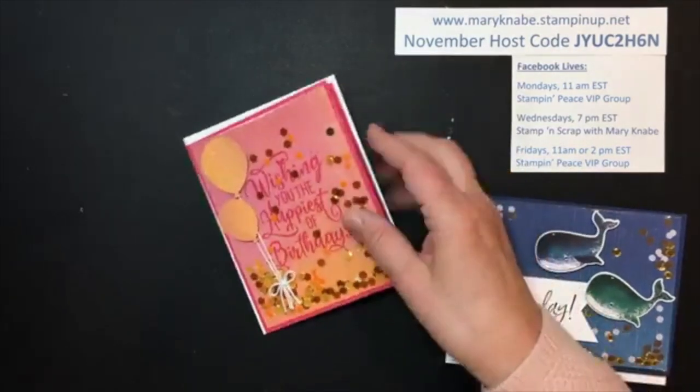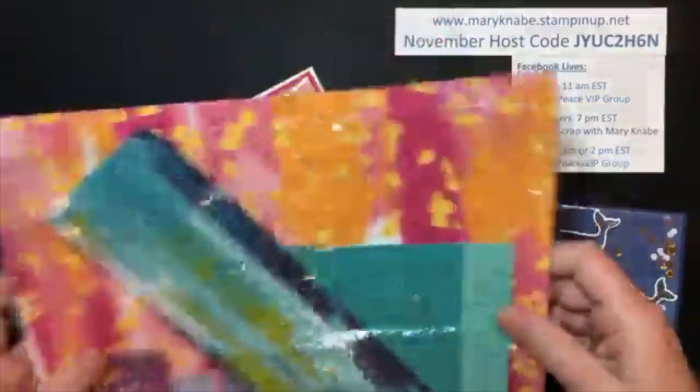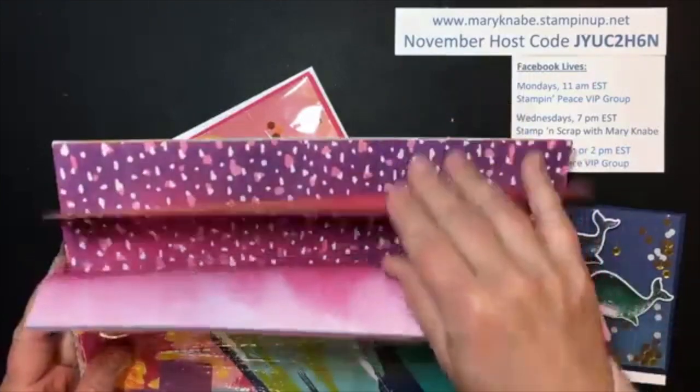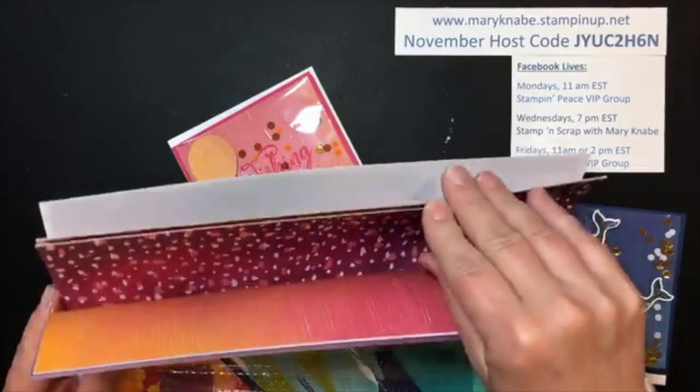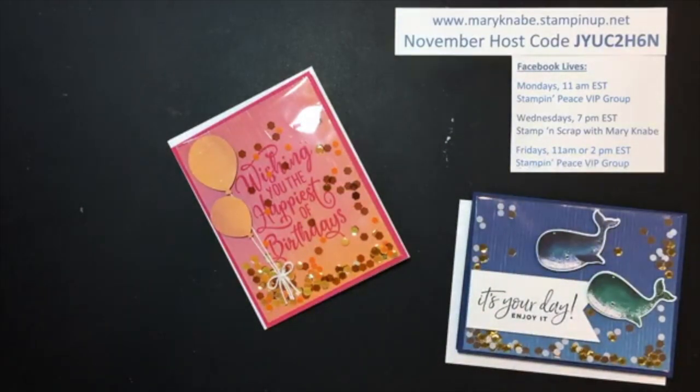And I'll also be featuring the Artistry Blooms Designer Series paper. It's just got some fun, bright colors and patterns in there. To me, it just kind of screams celebrate. So I'll be featuring that Designer Series paper as well.